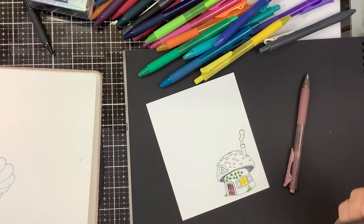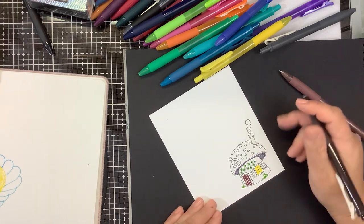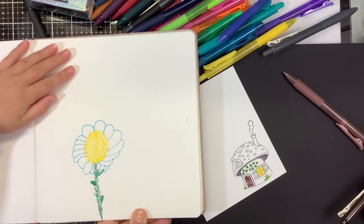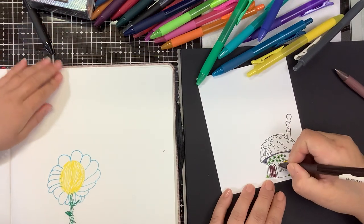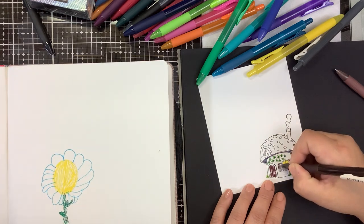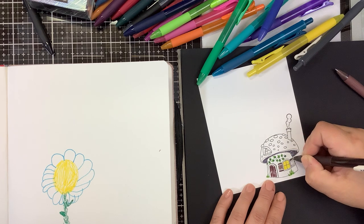Does that look like a good flower? That's great. Hold on, can I see it? Nope, you have to come all the way over here. Now they can see it. Go ahead. I was going to use red. I don't know why I'm going to use red.